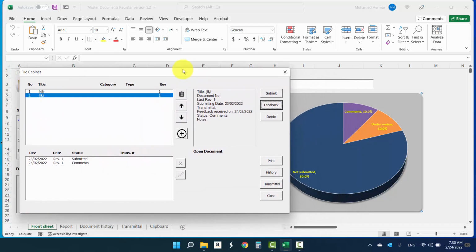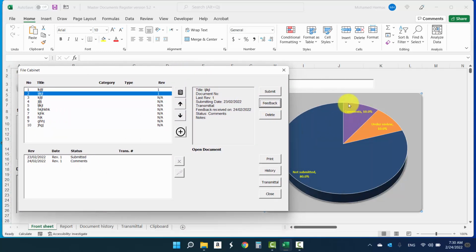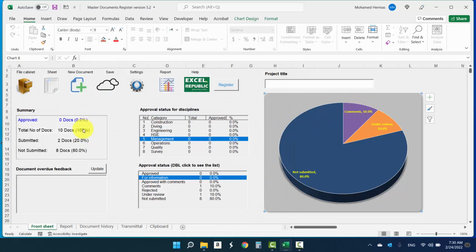Now I get another category, which is comments, which means let's look at this summary. I have total number of documents 10, the submitted 2, and the not submitted 8. Now, if you see here, this pie chart is the total number of documents, which is 100%, 80% not submitted, 10% has comments, and 10% is under review.